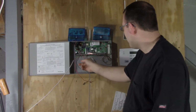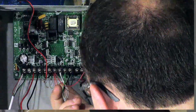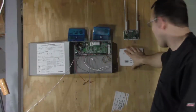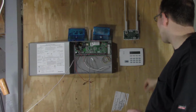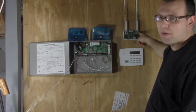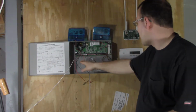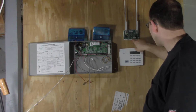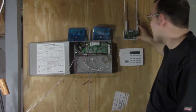The keypad bus. This is zones 7 through 10. Our hardwired keypad will connect to that bus. Just follow the color coding on it. It's really simple. We also will tie in our high-powered wireless receiver. It will also go on that keypad bus. And once again, the color coding is very simple to follow. It says red, yellow, green, black. So just follow that order.